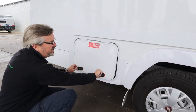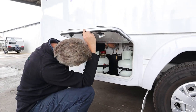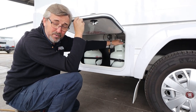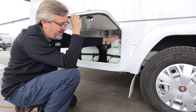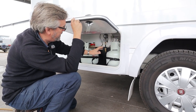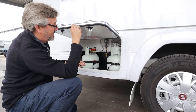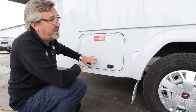Down under here are your gas bottles. We'll leave this one unlocked. They're both full. There's a little switch up here that tells me I'm using the right-hand one, which is why it's open. In a perfect world you'll turn it off for travel so that if somebody does run into you, you're not going to have gas floating around everywhere. It's not a bad storage spot for some random stuff because you've got to go in here when you get somewhere — that might be where you keep your power cords, for example.